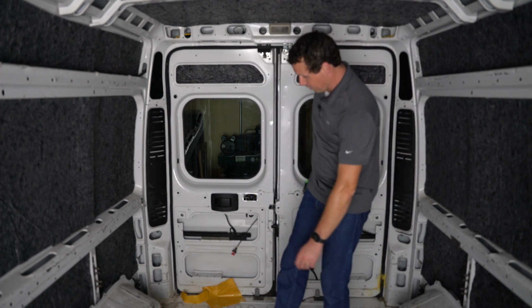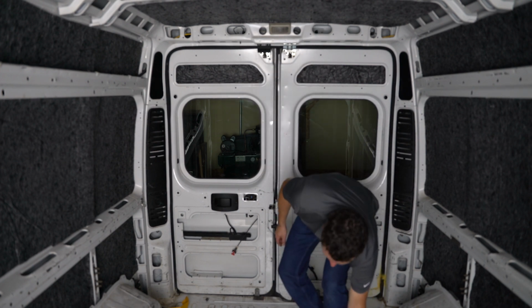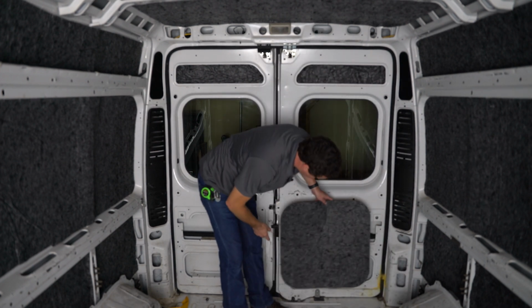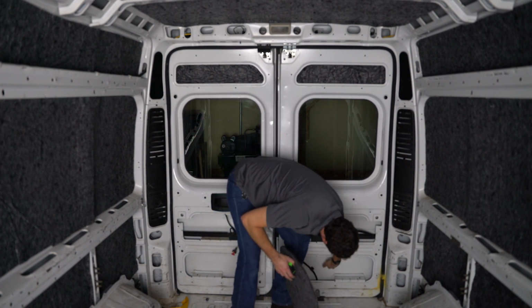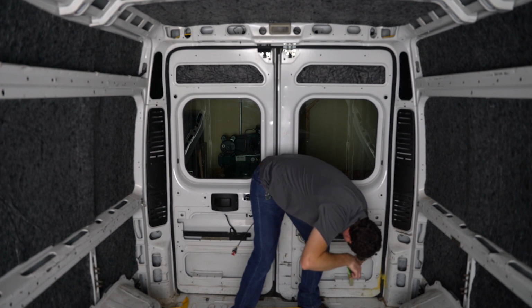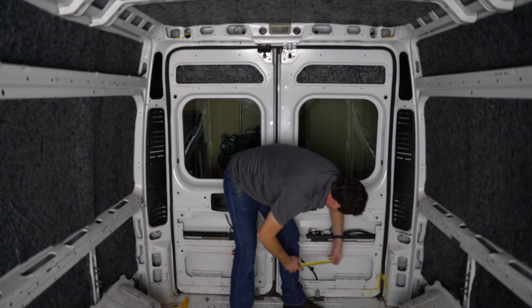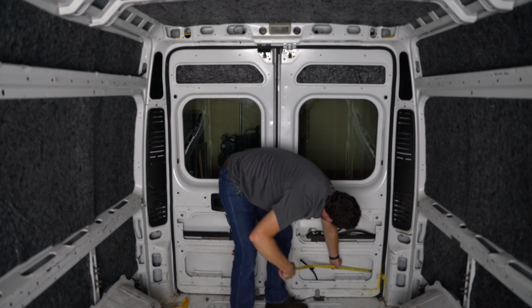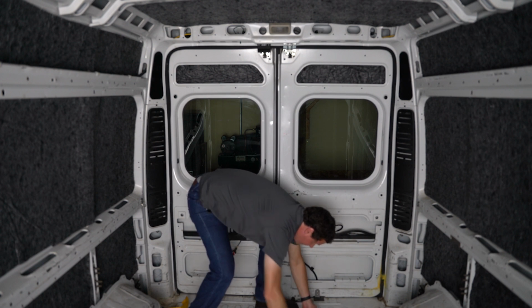So now we're gonna use our leftover sheets to fill in these empty cavities right here, and we're just gonna do it the old-fashioned way and take a measurement and cut it. Got 6.5 inches by 2 feet. So I'm just eyeballing this.